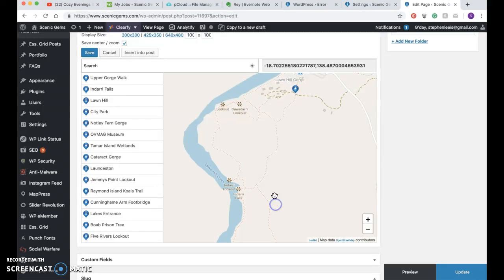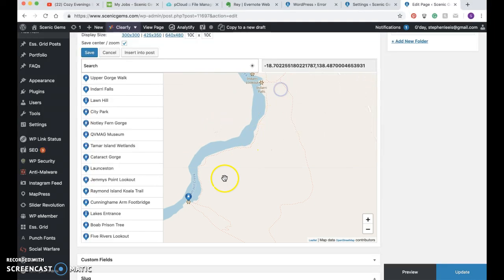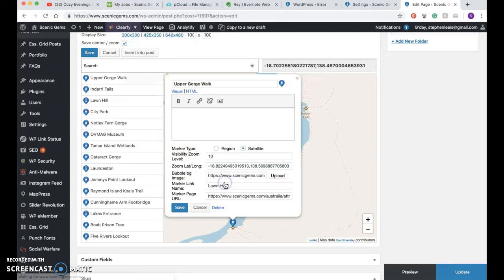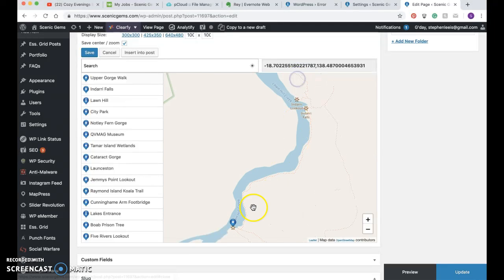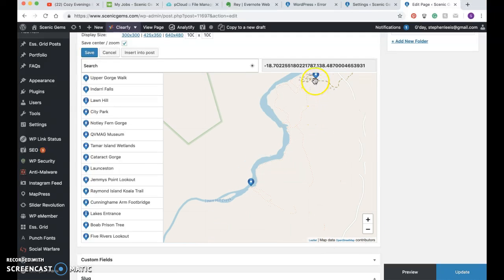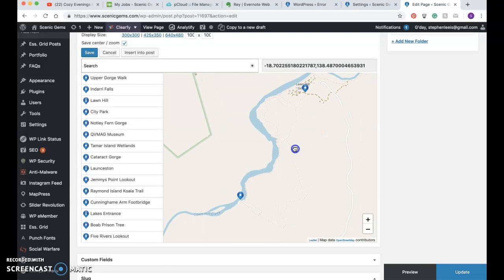So it's a rare instance, but in this case I've actually put the marker on the destination for the Upper Gorge Walk. So one marker is showing where to start from and the other one is showing the end. I would not do this every time. I'm only doing that in this rare instance.